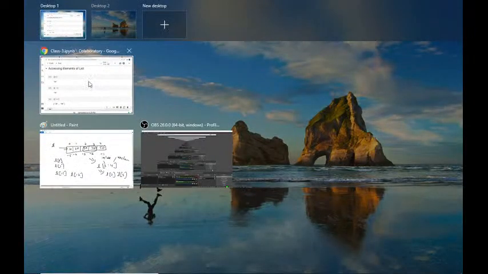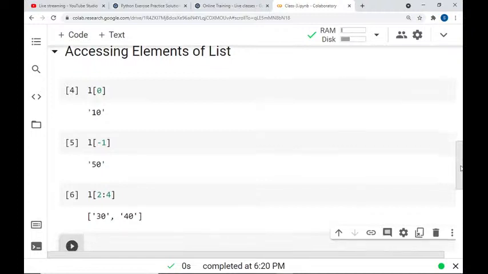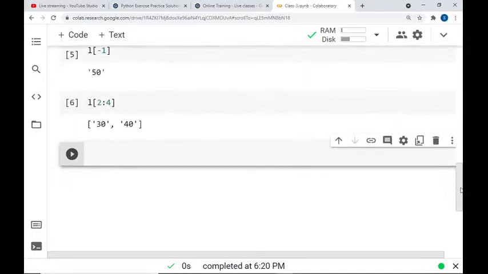Now I'll come back to how to update a list. You know, list is a mutable data type. We can update any element. Mutable data type means you can update its element. In the string, we cannot update the element. When we are trying to update the element, you can create a new string, otherwise it will give you an error in the case of a string. But in the case of list, you can change the element. Like here we are having 5 elements, we can change the value at any element.